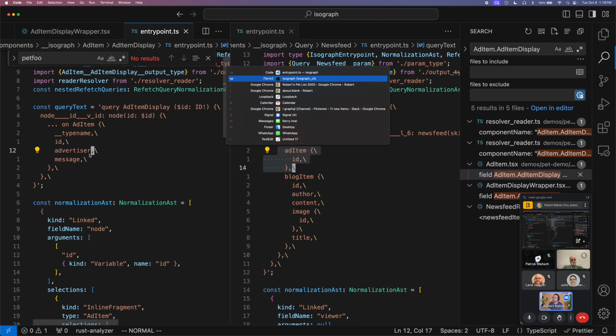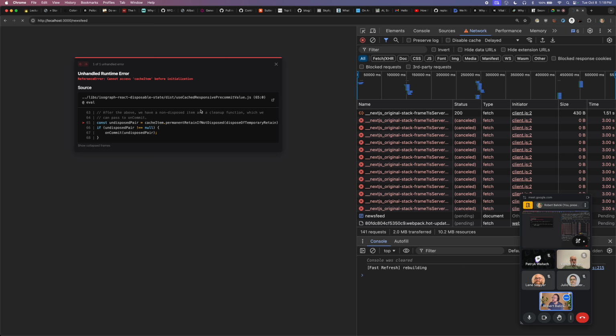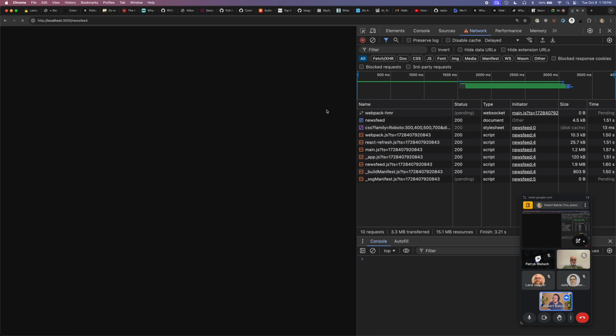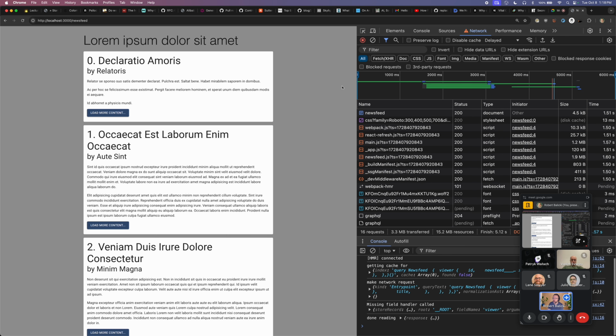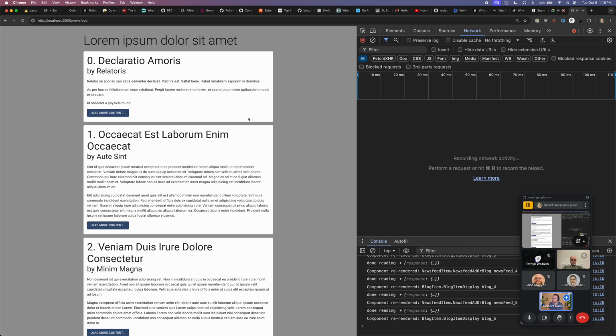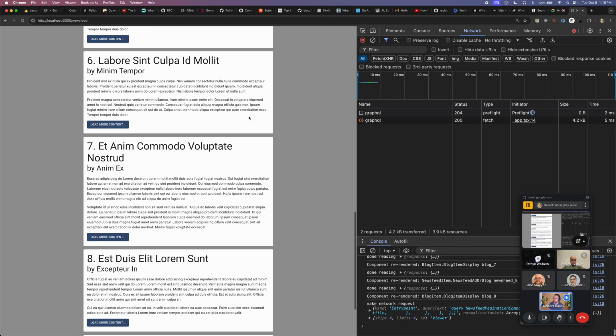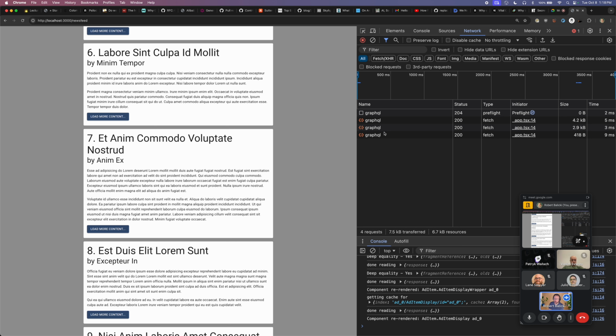Okay, so as a result, when we go to newsfeed here, what you'll see is that when we paginate a few times, we're actually going to encounter an ad. Let me turn off this network delay. Okay, so we don't have an ad here, but if we scroll down, we do eventually find an ad. There we go. See, now we saw 2 GraphQL requests.